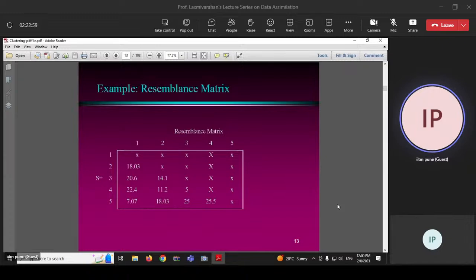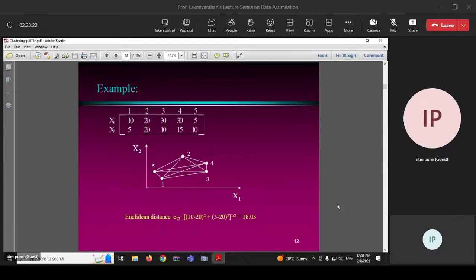Now, what do I look for? I'm looking for 2 objects that are closest because I'm using a distance measure. So what is the smallest number here? 5. So what does 5 tell you? 3 and 4. I'll look at that. Do you go back to your intuition? 3 and 4 are closer to each other. Is the theory jiving well with your intuition?